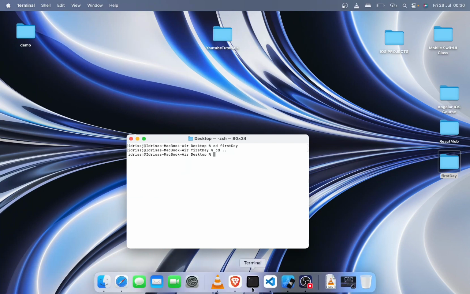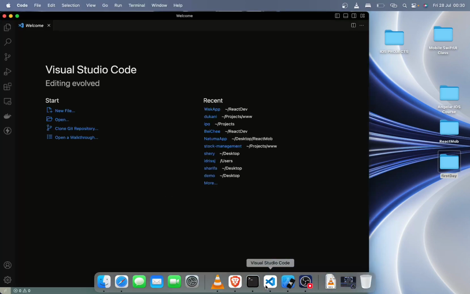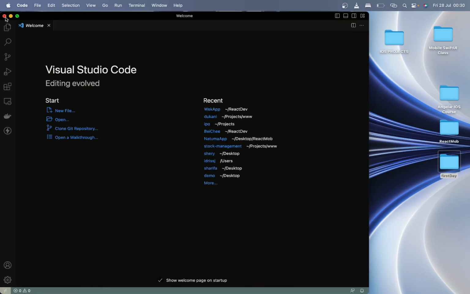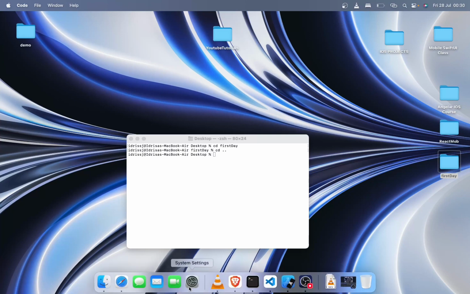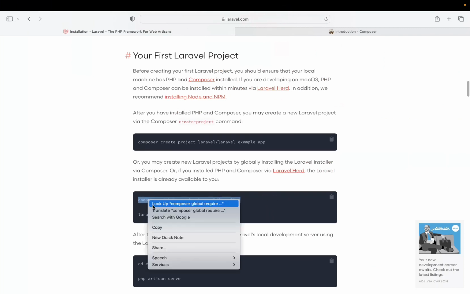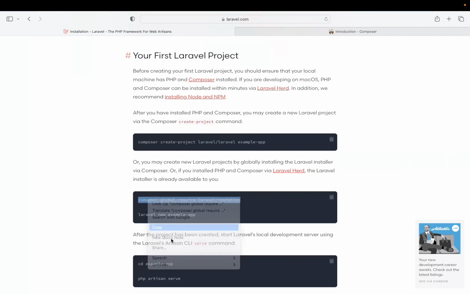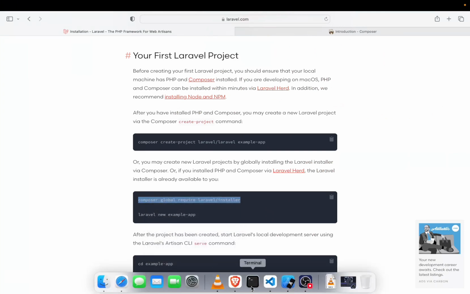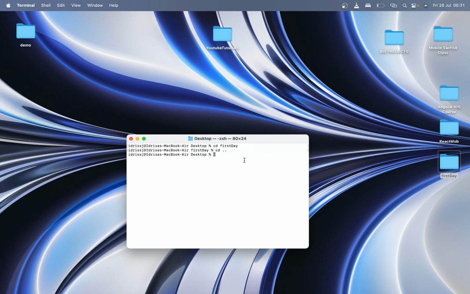First, if you don't have the Laravel installer installed on the machine, there's a command up there, this one. You copy and paste it and install.